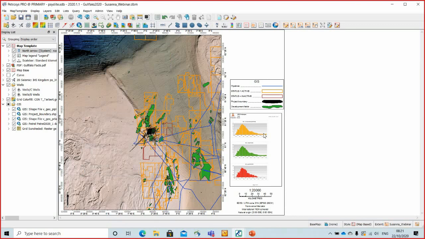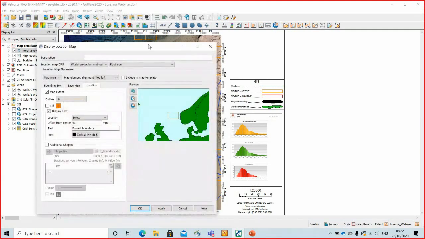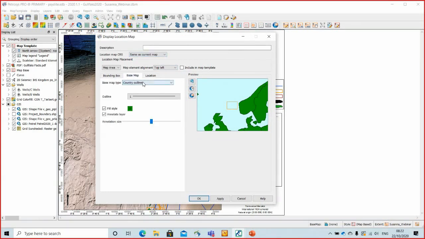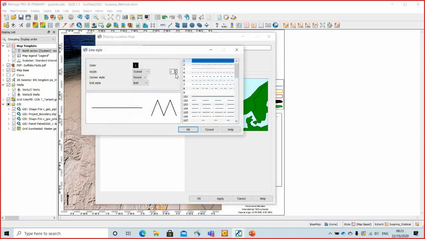Now, the final feature I just want to show you is the new ability to display outlines within the location map. So if I go to this icon up here, which will allow me to add in a location map. Okay, what I'll do is I'll change my CRS so it's the same as the current map, and I'll also make my base map type just to show my counties.